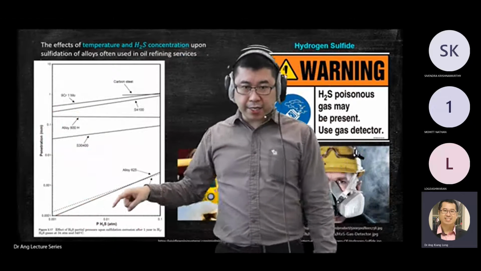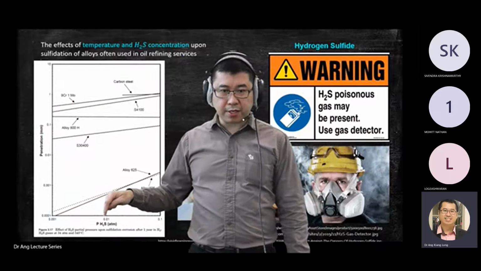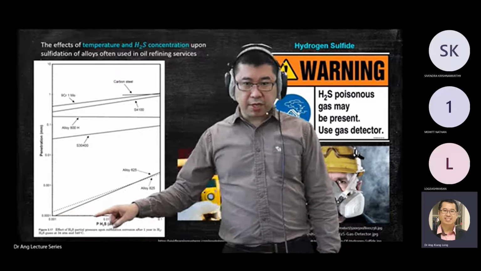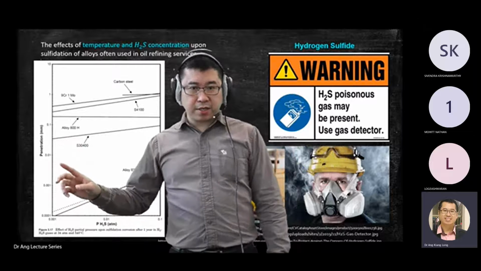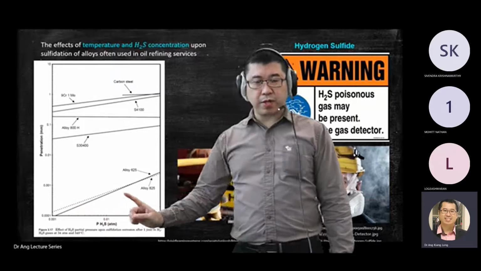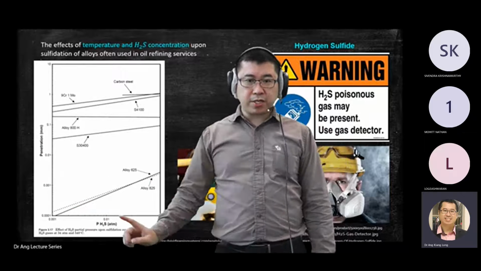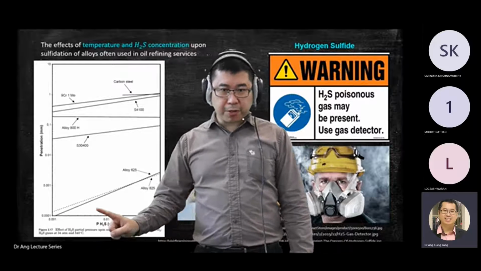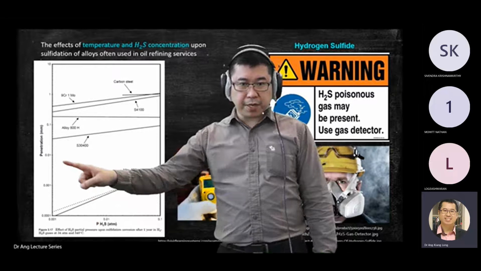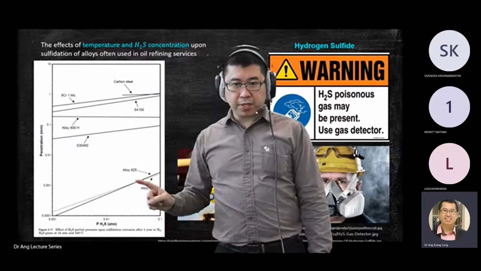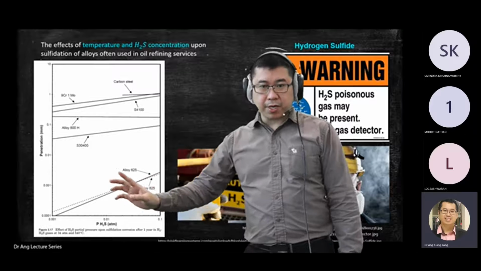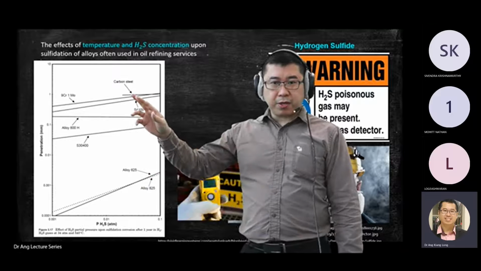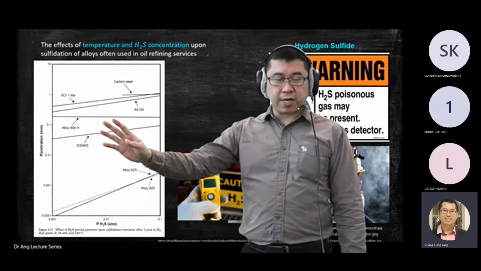Yeah. So this is a graph. On the x-axis is the concentration of your H2S, your hydrogen sulfate. If you increase the concentration, you measure the penetration. So for example, this one again, y equals mx plus c. Your y is penetration, x is the concentration of your hydrogen sulfate. So this one has a positive gradient. If you increase concentration, penetration increases, right? All these names you can zoom in on later in my slides. But what is important is that you manage to read the graph and you're able to compare lines to lines, or material to material.